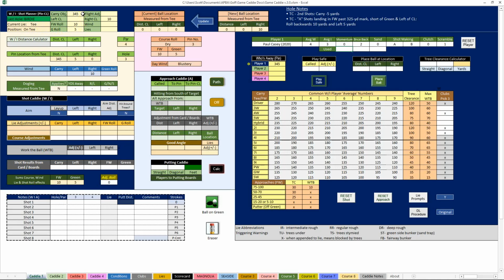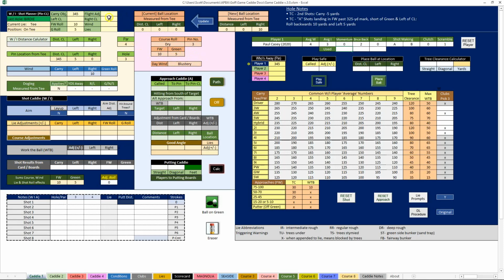We're at 345 yards for our carry objective, which basically is just saying that in order to hit the ball in flight to the pin center line, you'd need to hit that ball 345 yards. The other information down here in these boxes, fairway roll of 10, green roll of 5, is because on this particular day we've got dry course conditions, which automatically adds 10 yards to any ball that lands in the fairway and 5 yards to any shot that lands in the green.